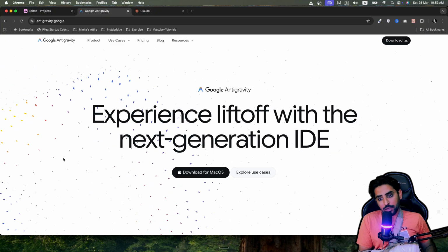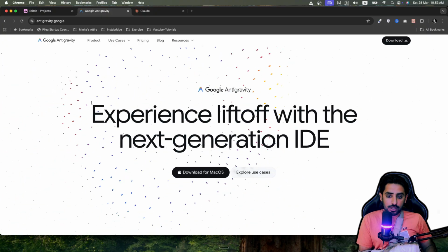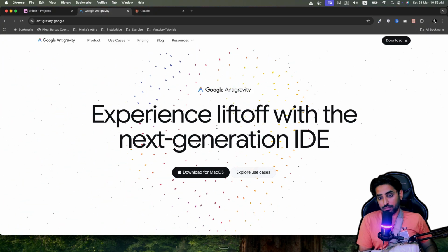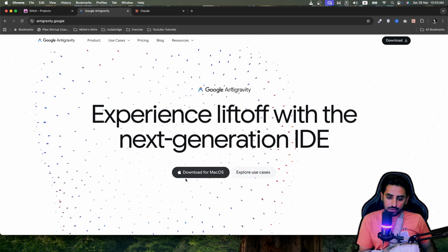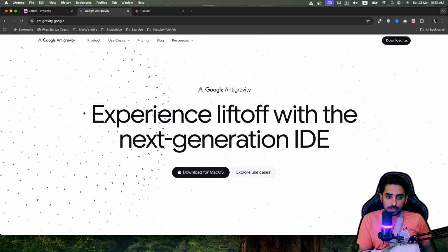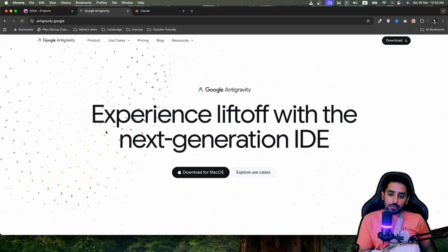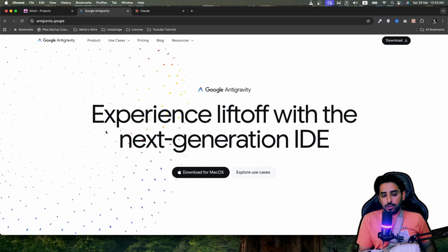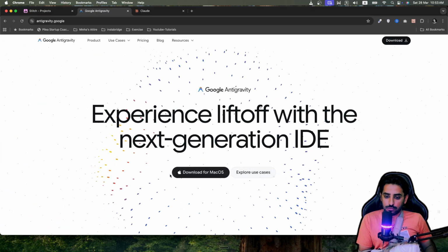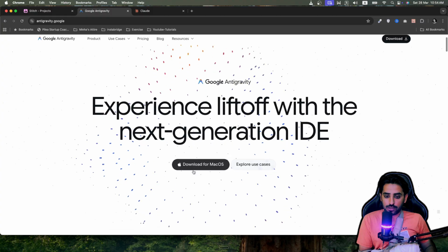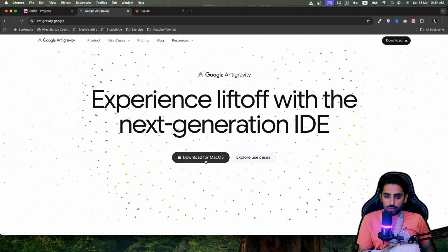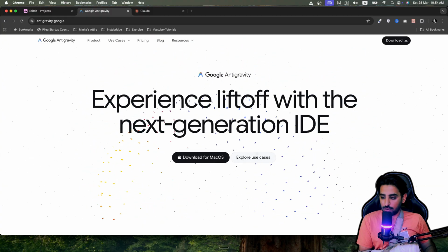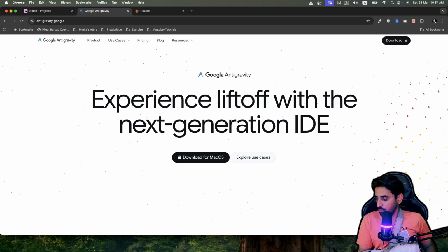I am experimenting with Anti-Gravity. I have the other tools as well. Perhaps, if you want, we can create some more videos on Claude Code or Cursor as well. But for this, we will be using Anti-Gravity. You can just download it through this link over here. It's pretty simple and straightforward. You can just download this file and install it. I've already installed the tool.